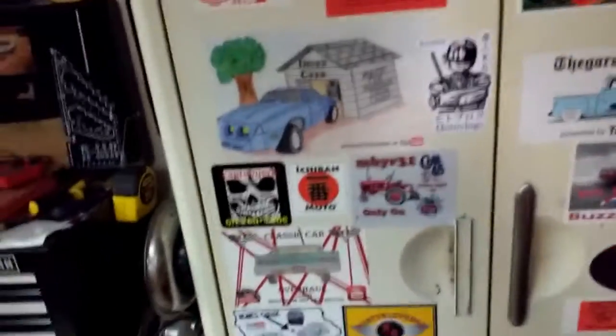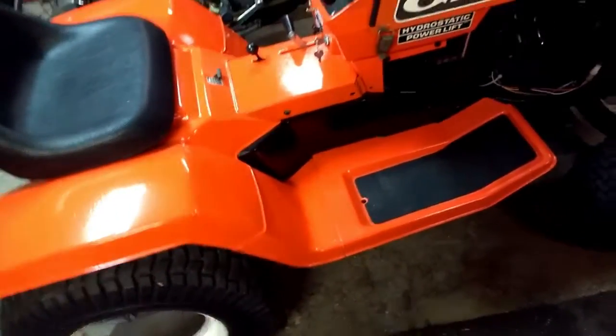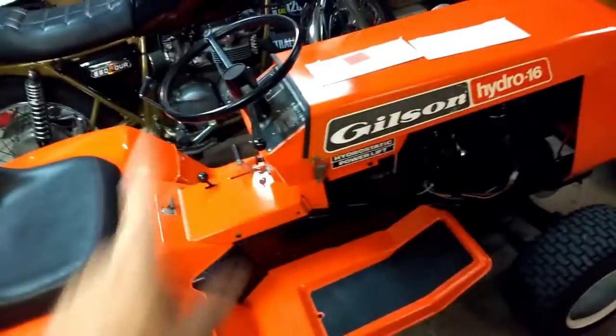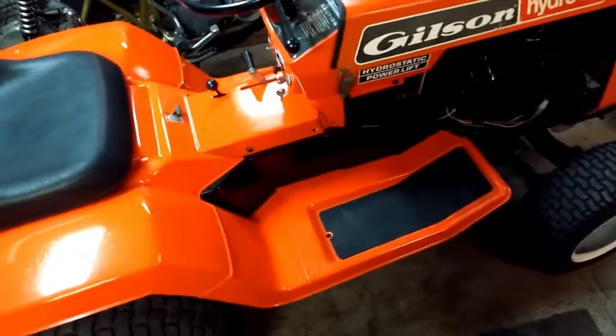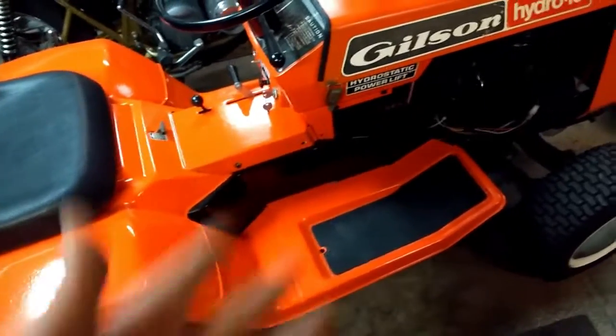All these guys up here — holy cow, I might run out of space. Speaking of space, as you all know I finished the Gilson. I took the mower deck, wrapped it up, it's under the deck. I think I did it in a way that's going to keep it from rusting — time will tell. I've been riding it up and down the street, terrorizing the subdivision because it's kind of fun to ride. Once a week I'm going to take it out so the carb doesn't get gummed up.